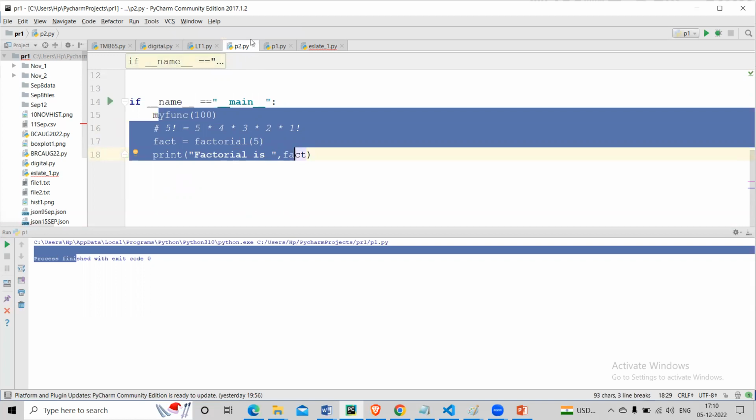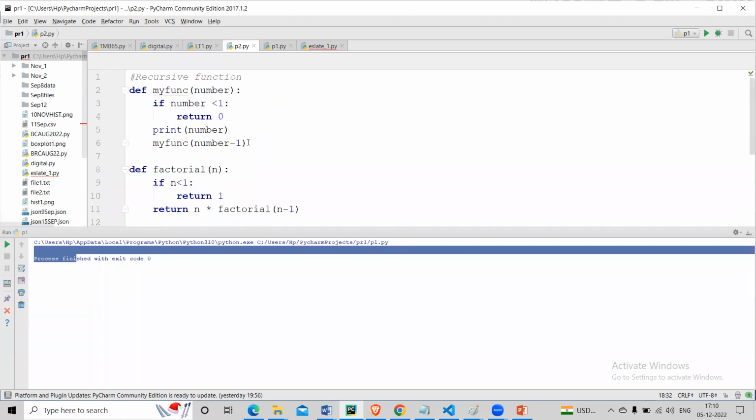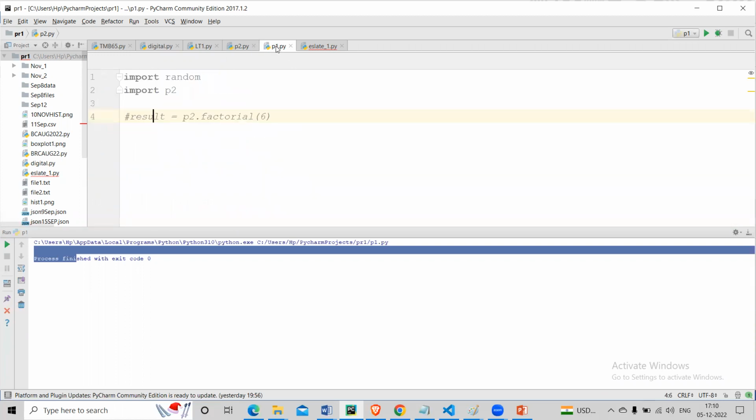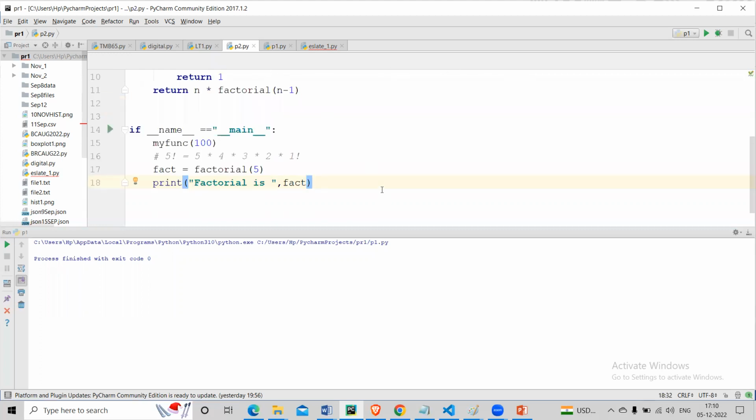But when I take your P2, these things are not executed, because I'm not interested in these things. I'm more interested in the functions because I want to use your function. You have already put in the effort of writing the function, so I go to P1 and say import P2. Now when you execute it, name is not main.